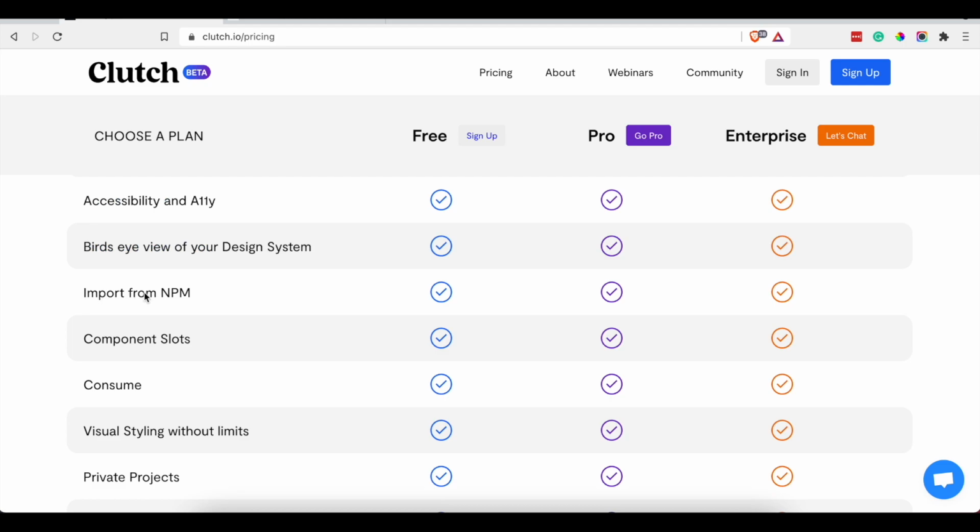And you can also import from NPM, which is the package manager for many programming languages. So that's really cool, right? You have a new level of flexibility I've not seen in other no-code solutions, where in many cases you are potentially stuck because of the components that they offer, or the lack of flexibility. Well, with Clutch, you pretty much become a developer to some extent without the need to code in most cases.